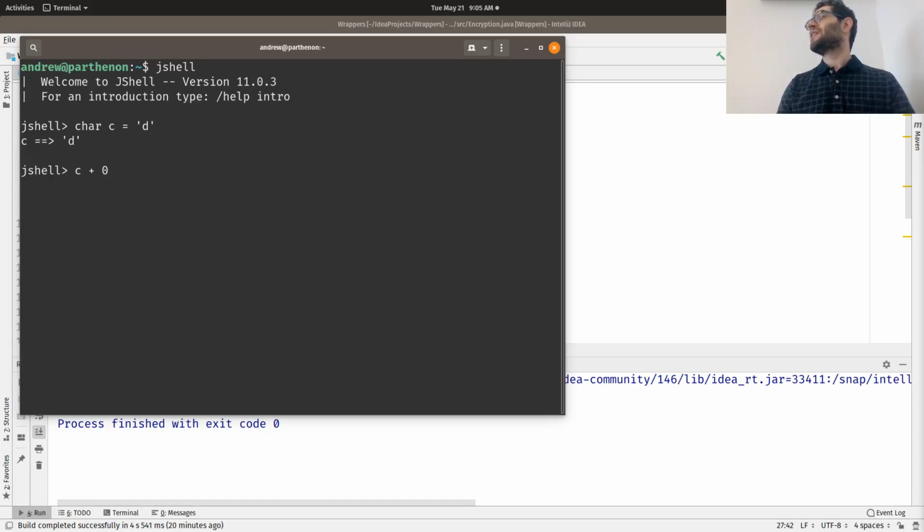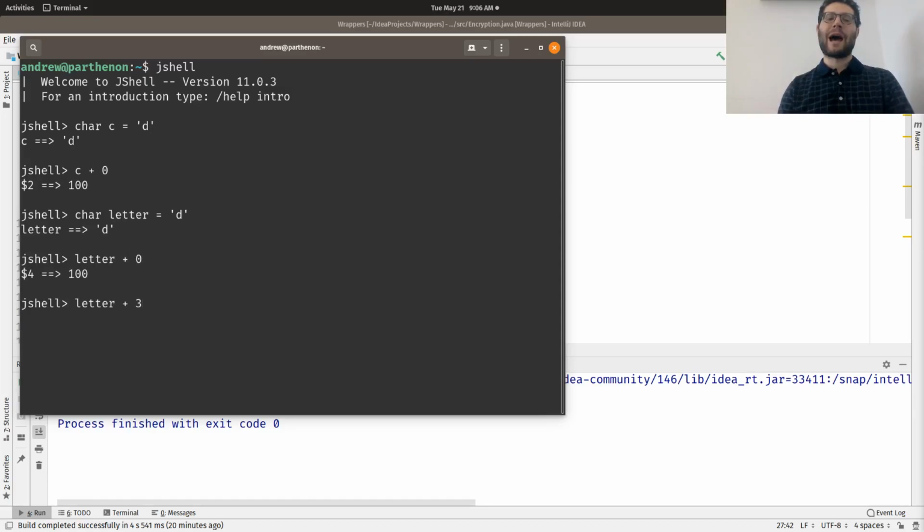So if I see a character, it will convert it into an integer, because a character really is just an integer. We're just translating it into a letter. That's what a character is: just a number that we're translating into a letter. Whenever we see the letter D, we translate that into 100. I'm going to call this variable letter, by the way, to avoid confusion. So letter plus 0 is going to be equal to 100.